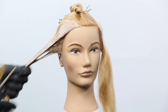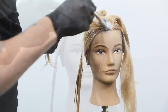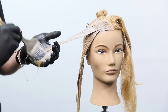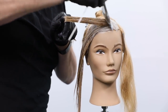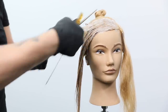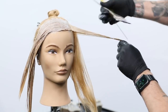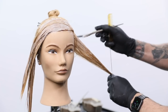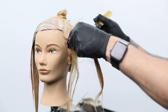I always think about hair color in terms of where the sun reaches and where it would naturally be lightest. Underneath at the root it's going to be a little deeper. On the top section I go all 10 NNG — scalp to ends — because naturally that's where a blonde person would be the brightest. That's where the sun hits the most. For the left side piece that lays on top, I also go 10 NNG all the way through. Everything underneath gets 9 NNG on the base and 10 NNG through mid-shaft to ends.